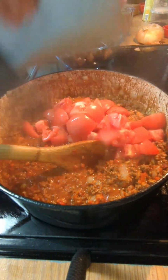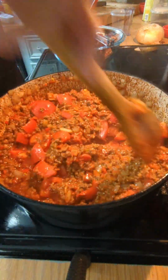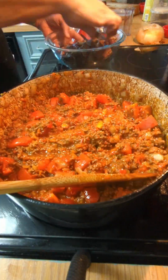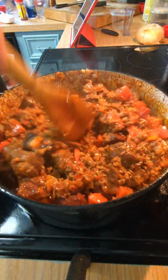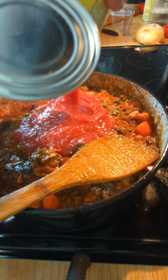Gonna throw 1 whole small can of tomato paste in there. Next we're gonna throw in our Roma tomatoes. Mix all that together. Just doing everything in kind of layers here. A little more chili powder. All right, got those big chunks of chuck roast we're going to put in there. Stir that up. Next go our can of crushed tomatoes.